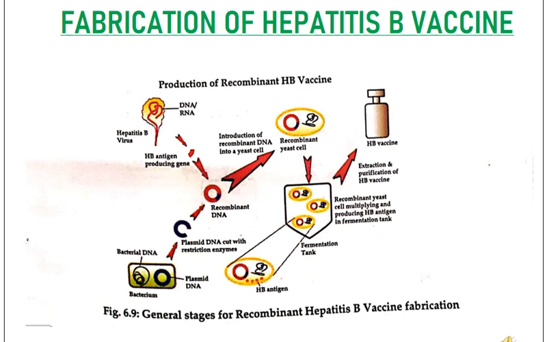Now this HBs antigen is joined with a preserving agent and extra constituents are added, and it is bottled. Okay, now this vaccine is ready for injection in humans. This is the full mechanism that I have told you with the help of this diagram. If you can remember this diagram with all its details, you'll be able to understand. So just follow this diagram very nicely, you'll understand the full mechanism.